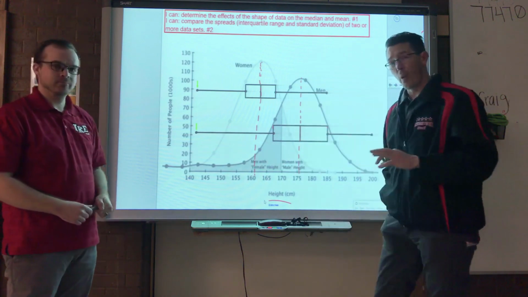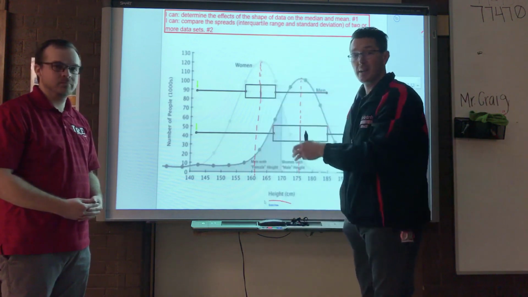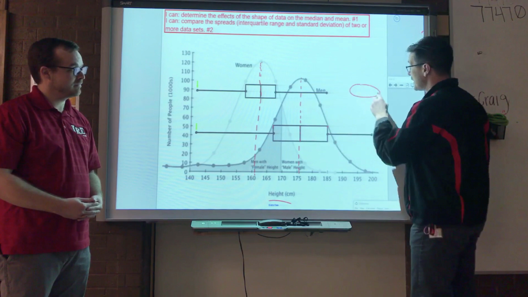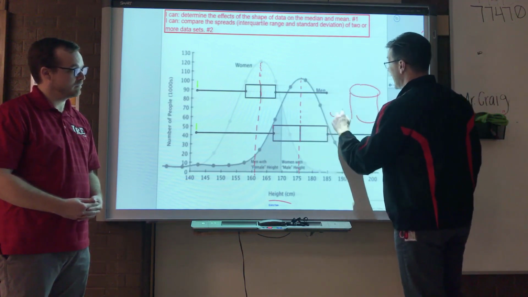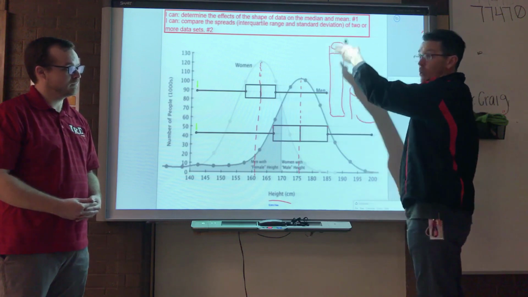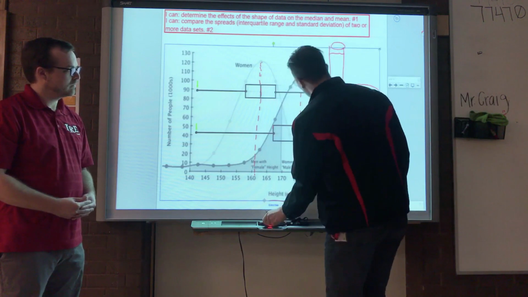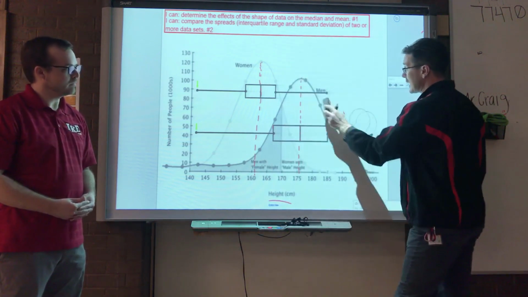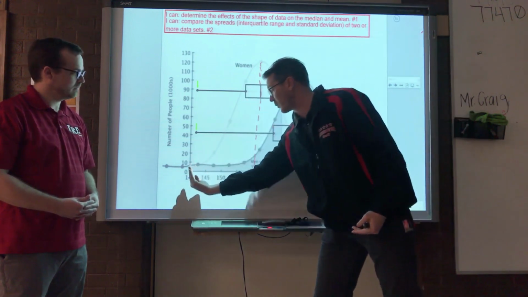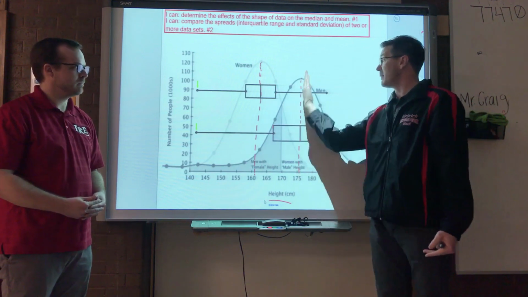So again, one of the biggest mistakes people make when they're reading graphs is they say, well, taller is better. It's like the little kid, you give them a tall glass. If the other one is big and round, and the other one is skinny and long, little kids say, oh, well, this one's taller, so it must have more liquid in it. But this one has more volume. And so it's about reading your graph correctly. And so when we look at this graph, at first look, we say this is taller, but when we read it more carefully, we realize that what we're measuring is height, and it's being measured on the x-axis, and this is showing that men tend to be taller.